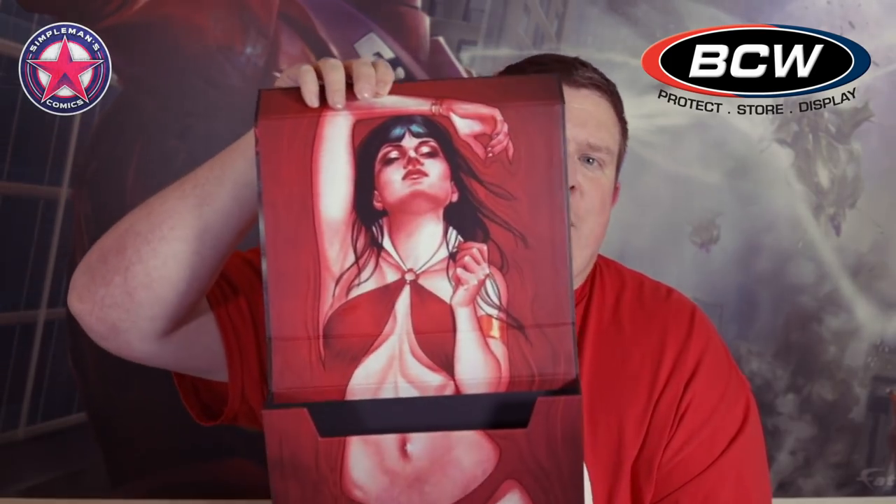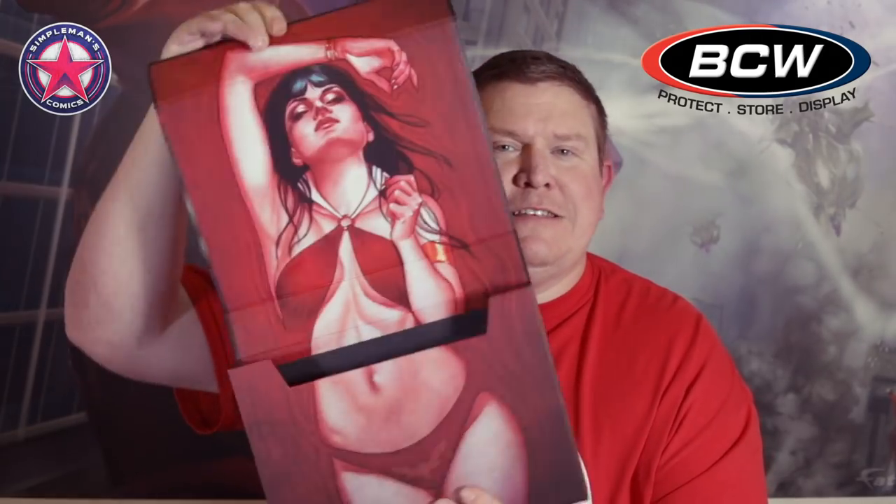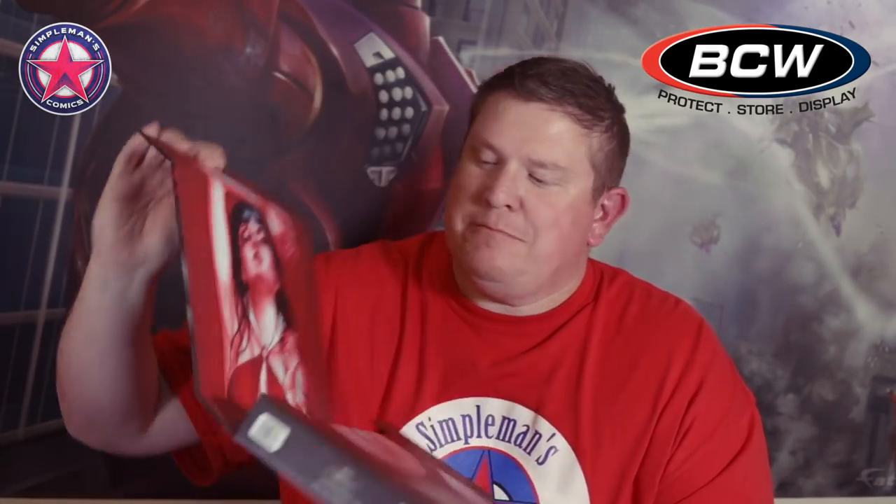There's another Dynamite comic cover — if you're a fan of Vampirella or J. Scott Campbell, they have a J. Scott Campbell Vampirella one. It's got the art on the front and the same on the back, similar design to the Red Sonja one. Same thing on the flap cover — the Vampirella logo — and Vampirella on the spine. Similar to the Red Sonja, you have Vampirella art on the inside. That's really cool — and that's actually Jenny Friesen's art on the inside too, which I didn't realize at first.